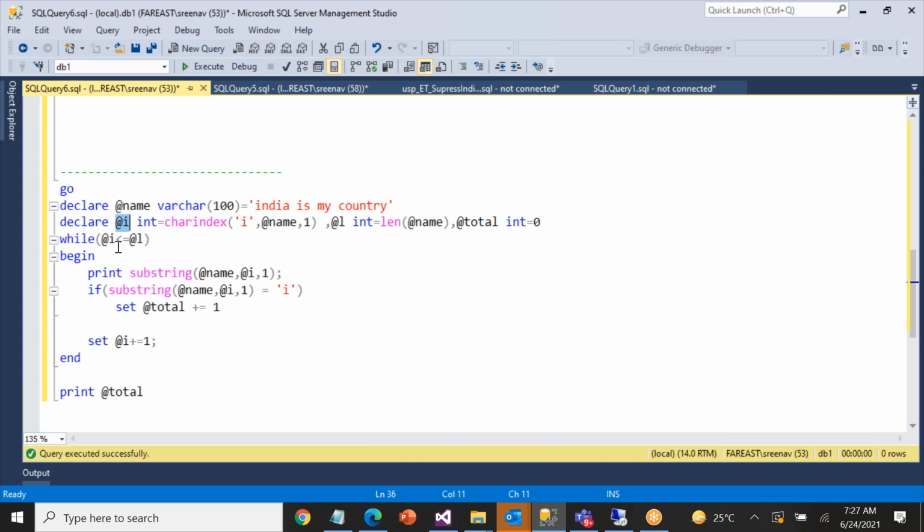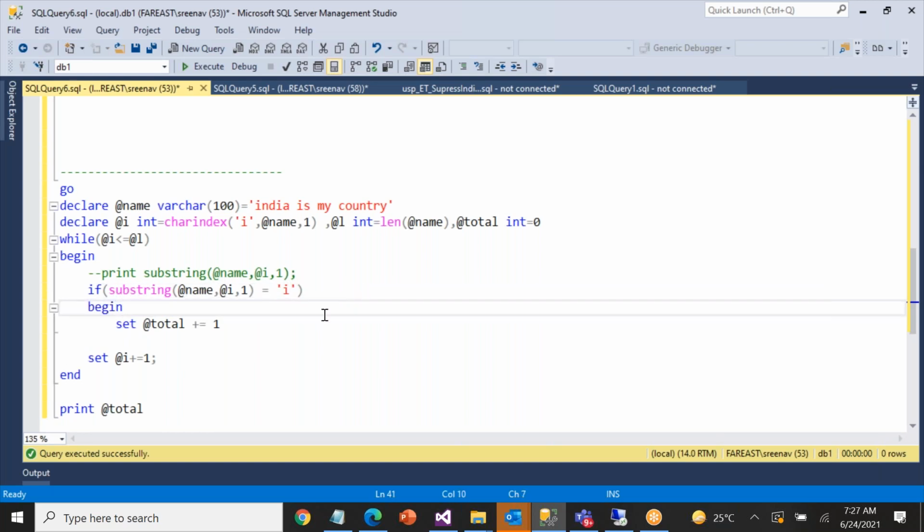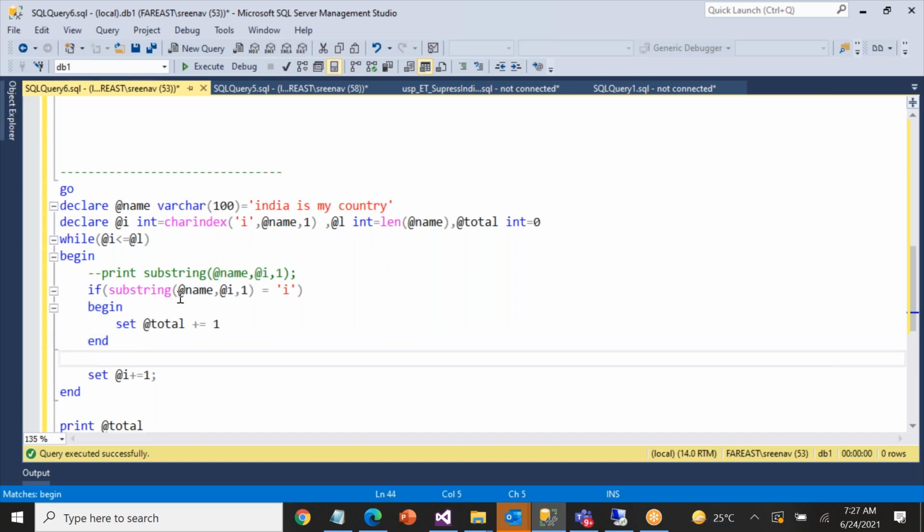Okay, now came inside. Already we have the I. From there, I am taking the one character and printing it. I will remove this print this time. Anyway, we know that, right? So how to print each character? I will remove this. Here I is there. If I is there already, it came inside the loop. So inside the condition it will go. I will put begin end for this as well. For the if condition also I kept begin end.